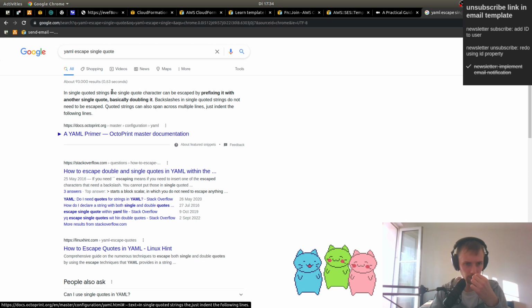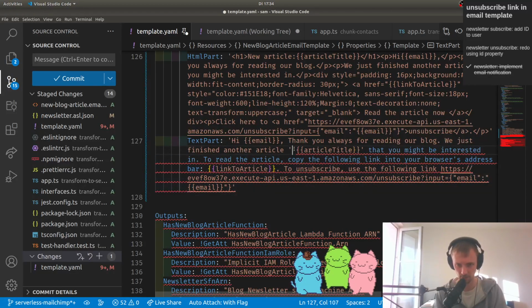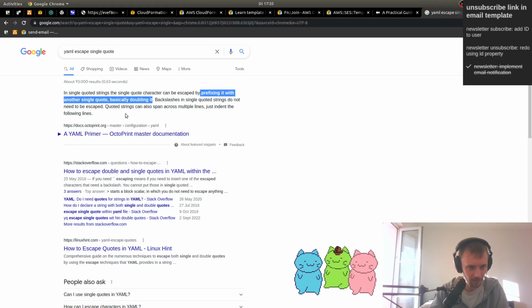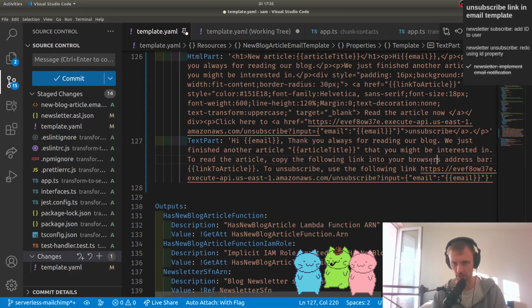In single quoted strings, the single quote character can be escaped by prefixing it with another single quote. Okay. Do it like this, and then we just write browsers without the tick. That should be alright.